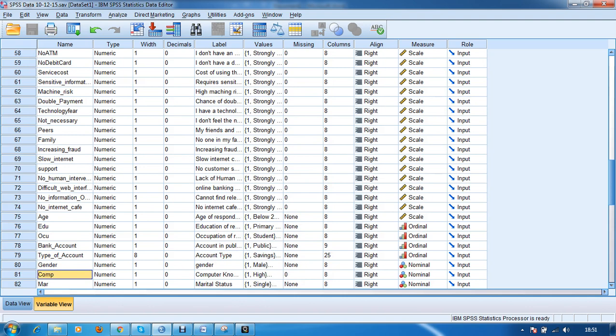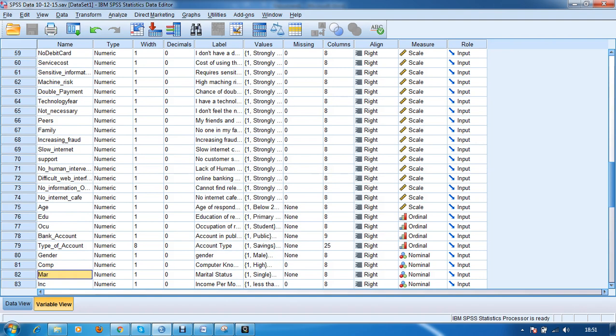included the computer knowledge of consumers, whether they are highly familiar with computers, or they have a low level of familiarity, or they are not really aware of using computers. Basically, when I say computers, I mean personal computers. Also, marital status, whether the respondents are married or are still single. I am not going to ask them why they are single if they are not married.